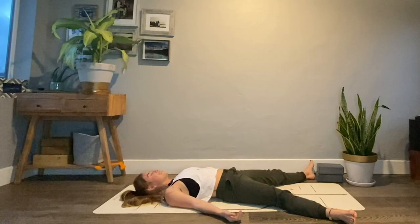When you're ready to come to stillness, enjoy that moment just to simply be.